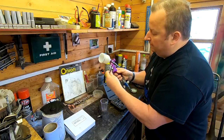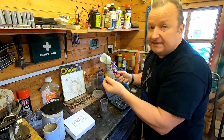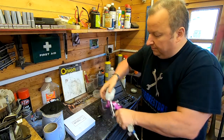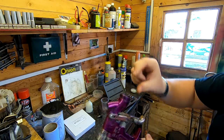There's a little spring in there for a little control. I normally just put that on the shelf, no need to clean that. And then you push your needle out, pull it right out, that goes in the container. I'll take the cup off, and then I'll give this a good clean through. Down in there and in there.